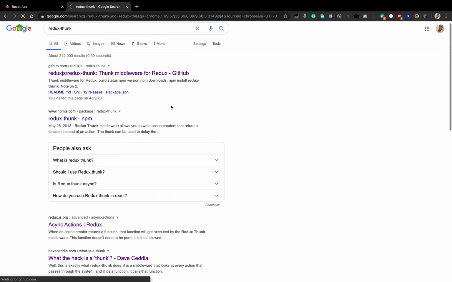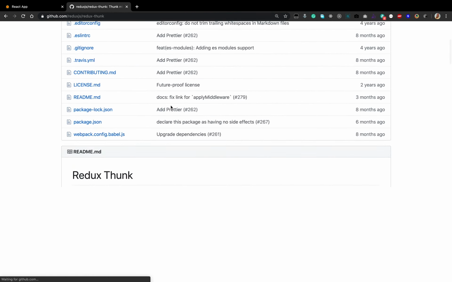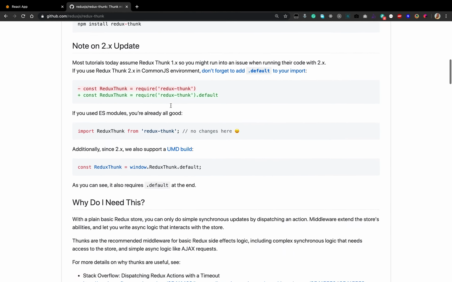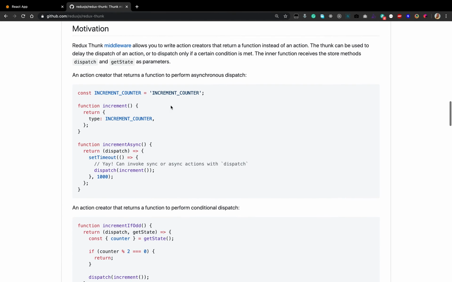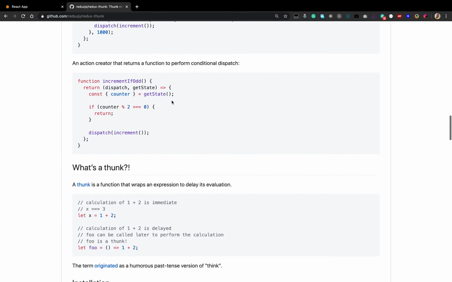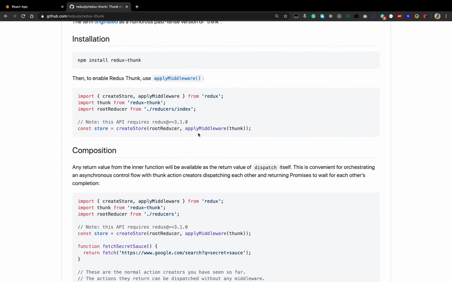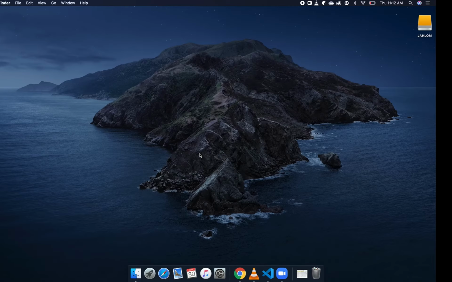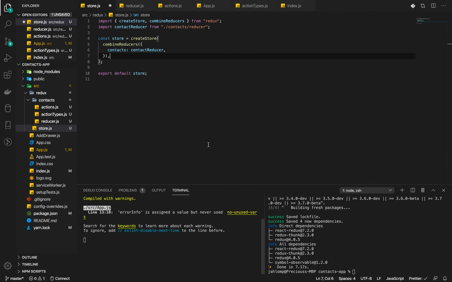Just want us to see how, if you are working with something new, you don't know how it's done, you just Google and get the right way of doing it. So yeah, the installation is here. So there is another method called apply middleware, which accepts a couple of middlewares and then applies them to our store.